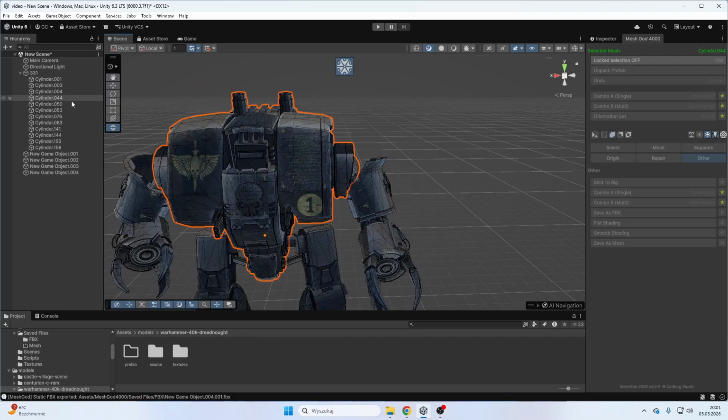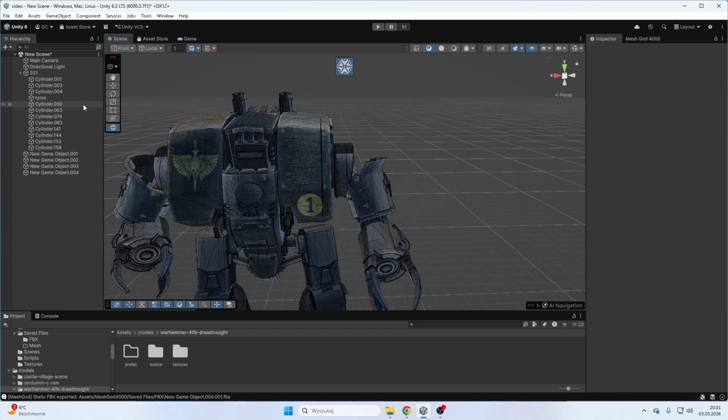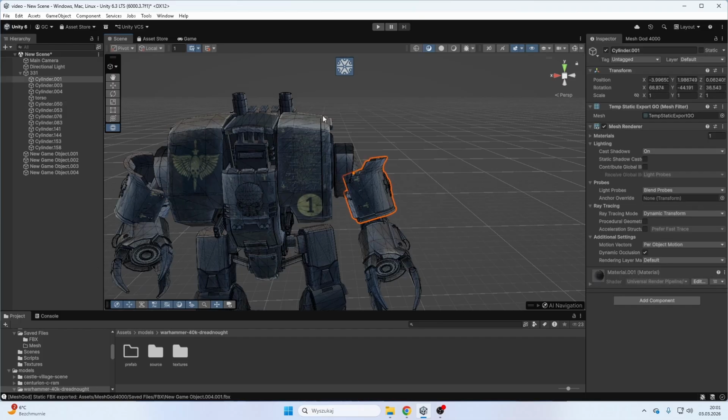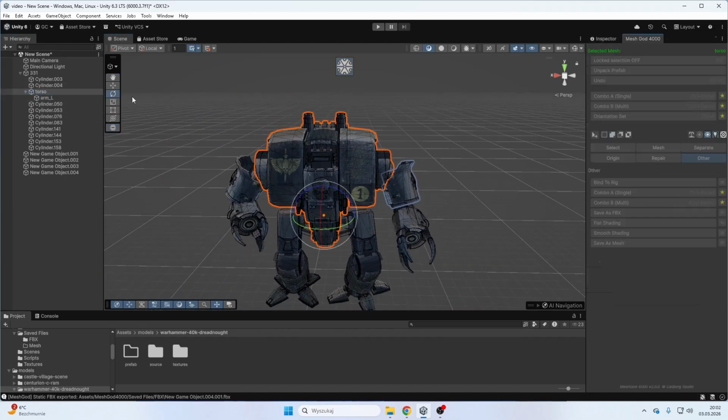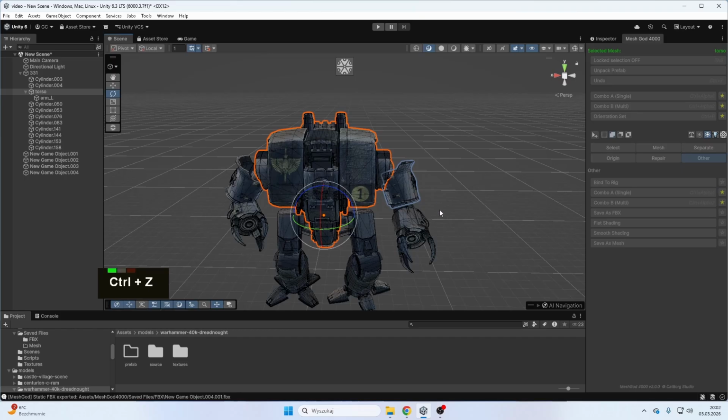In this scenario we got this torso, so let's call this guy torso, and the shoulder has to be a child of the torso, and let's call it arm L. So now if you rotate the torso, the shoulder arm is also moving.